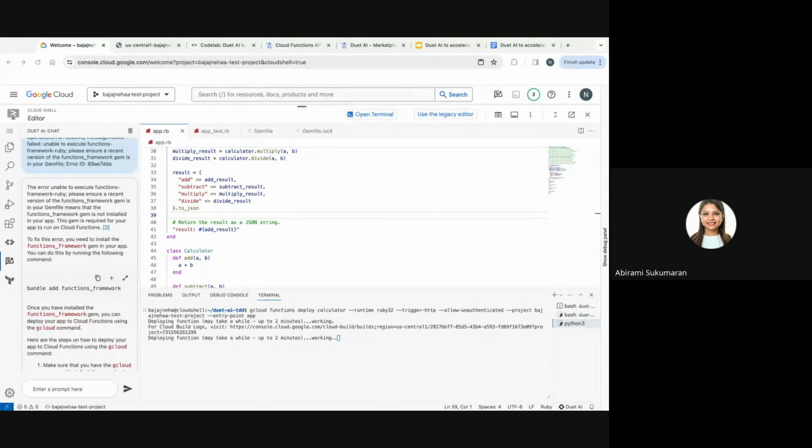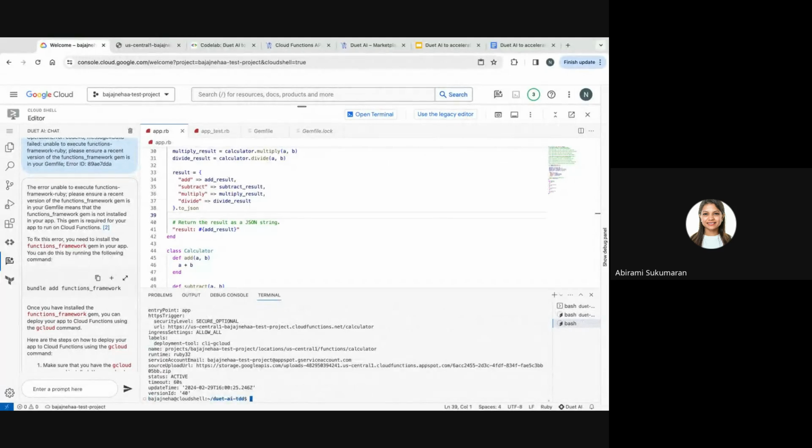Of course, like we always say, Duet AI responses are non-deterministic. So sometimes you may get multiple ways to do a certain thing. But if we want the code to work per what is given in the codelab, we can always fall back to the code snippets that are provisioned probably towards the end of the lab. Or you can follow Duet AI's path and get your code to working.